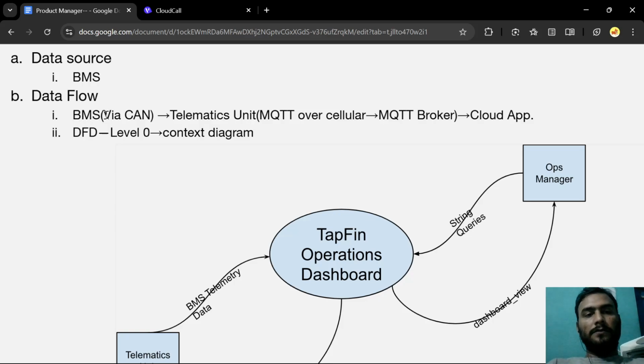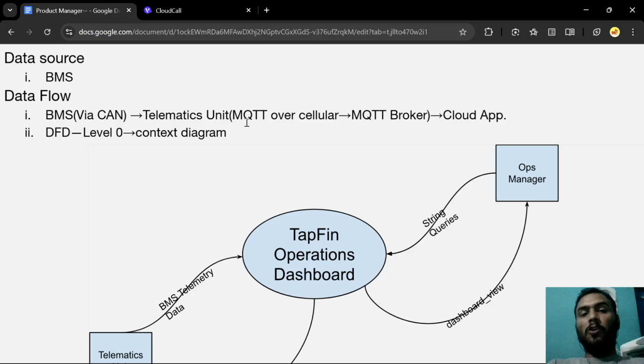As I said, this data starts from the BMS, which captures all the data when the battery is being charged, when the battery is at zero, the state of charge, state of health, everything is captured and transferred via CAN to the telematics unit. Then from the telematics unit, over a cellular network, maybe over SIM or Bluetooth, there is a protocol.